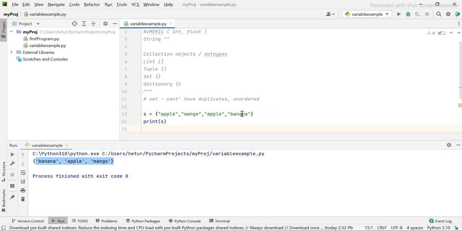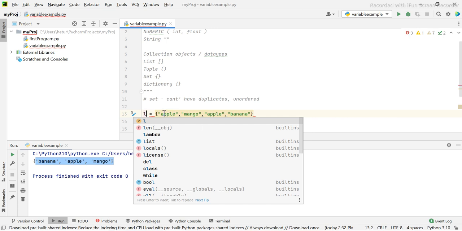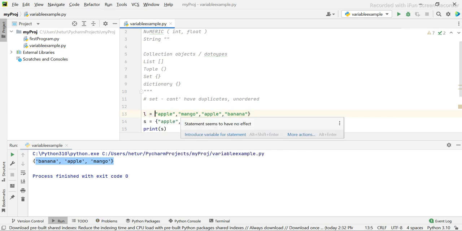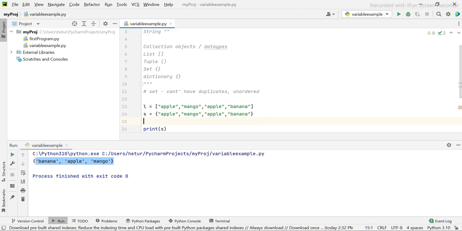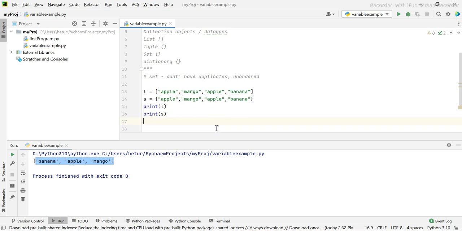Let me try to show you the same thing with a list. When I create a list L, it starts with square brackets, right? This is how Python understands, guys. Based on the bracket only, it will understand whether it is a list, a tuple, a set, or a dictionary. Dictionary and set both use curly brackets, and I will tell you why and how to distinguish them. Now if I want to display print L, what should the answer be, guys? Can you guess it?